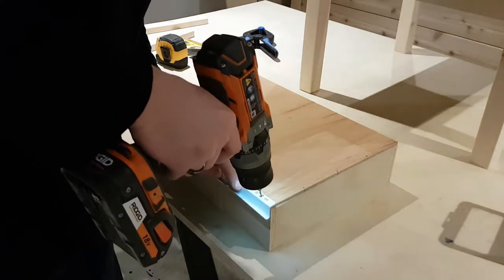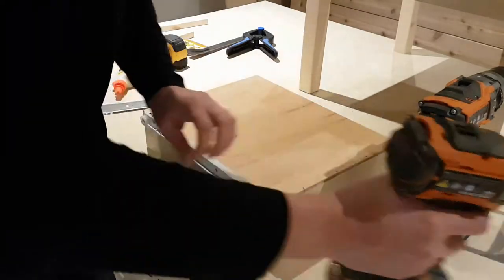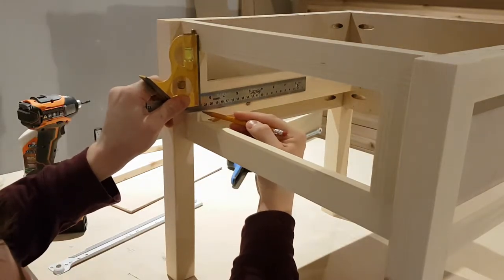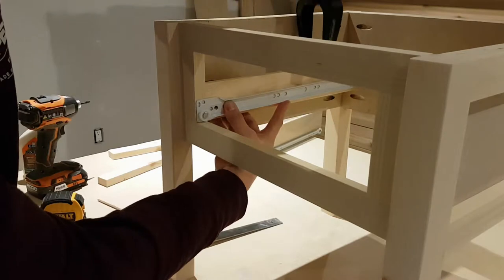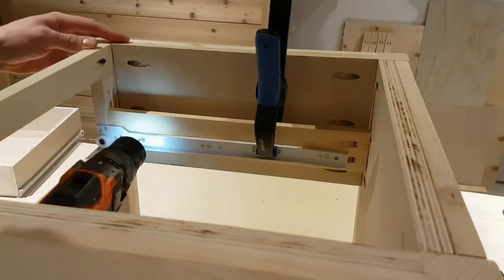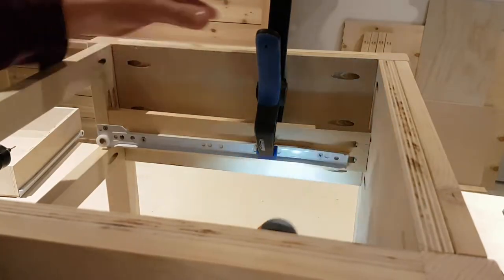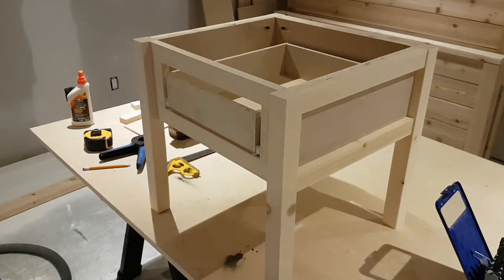From there, attach the drawer slide itself to the drawer. I'm pre-drilling because I'm using very thin plywood and I don't want the screw to blow it to pieces — just pre-drilling quickly and running in my screws. I'm also mounting mine from underneath because of the thin plywood. I'm using a quarter inch spacer to establish the drawer base height, wanting a quarter inch between the drawer bottom and the frame. Mark a line — these drawer slides need to be half an inch above where the drawer is actually going to sit. I took my combination square, marked a straight line, clamped the drawer slide in place level, pre-drilled, and added the screws. Rinse and repeat for the other side, then do a quick test fit — fits like a glove.